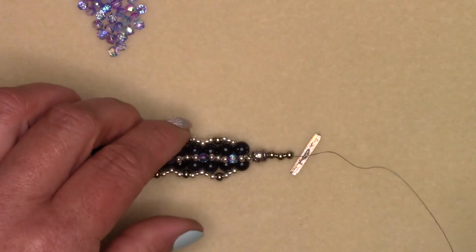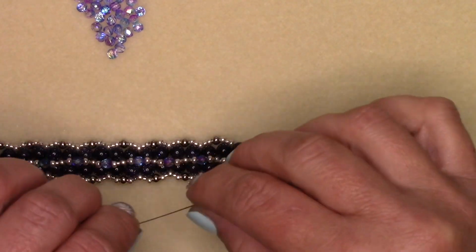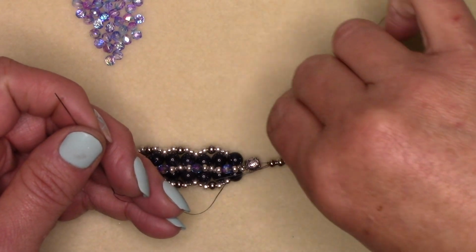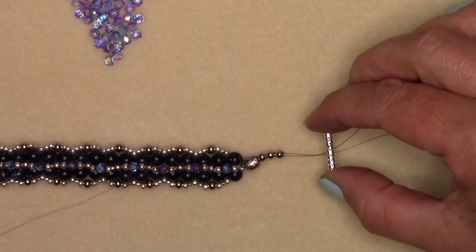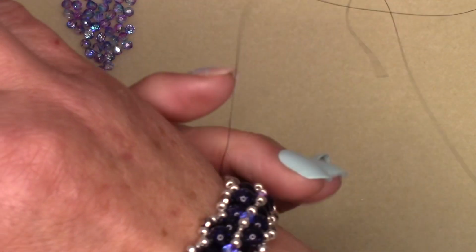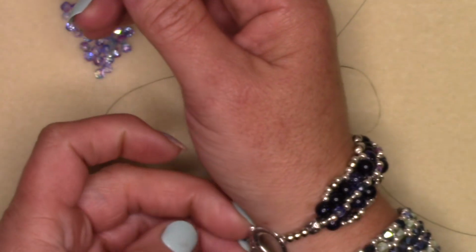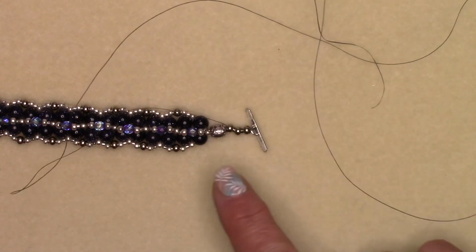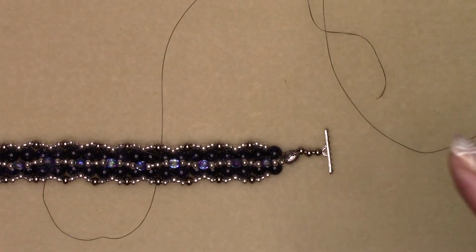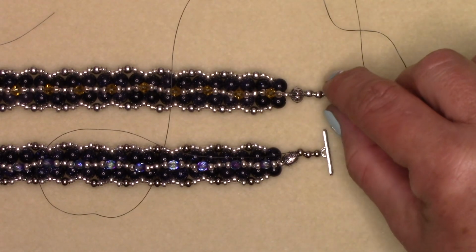And what I'm going to do before I actually, I'm just going to go through these first 3 spacer beads. I just want to double check with my measurements that I'm right for my own wrist. I'm just going to make sure that this is going to fit me, because if it doesn't, I'm going to have to add one more spacer bead. When you get to the last final point, when you do your last side, just double check and make sure it's the measurement that you want, because if it isn't and it doesn't fit, you have to do some rearranging.